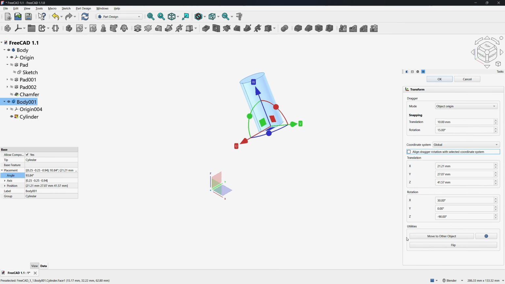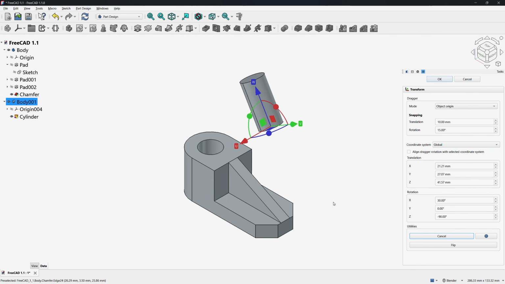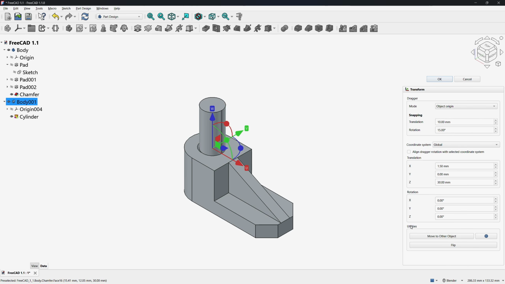For the last one, move to other object. Let me show the first body and click on it. Then you can select a face to move the body on it. You can also select an edge like this circle.